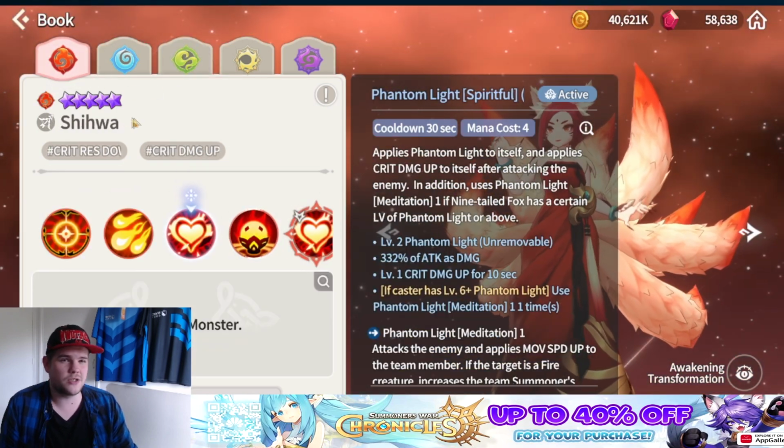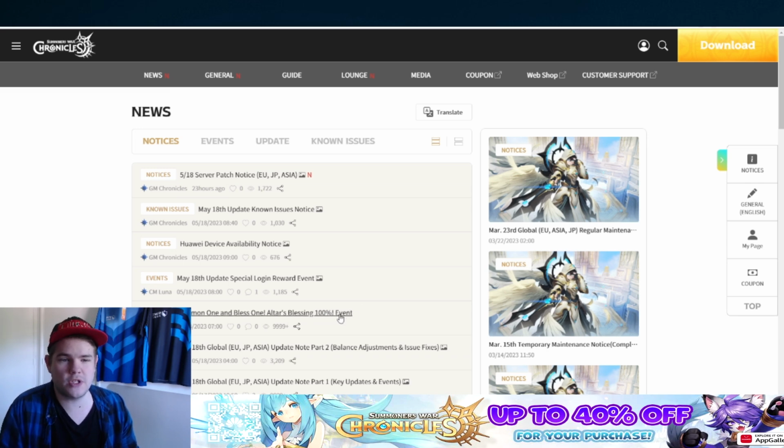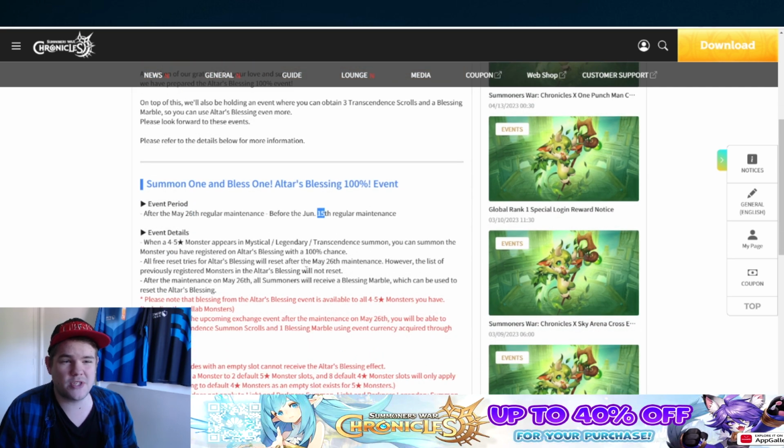One final thing I would like to add to all of this, whether you want to use your summons for this or not, is that we have a certain event coming up, which is the 100% blessing event. That will actually happen for a bunch of days, so between the 26th of May and the 15th of June. You will have a 100% guaranteed blessing.